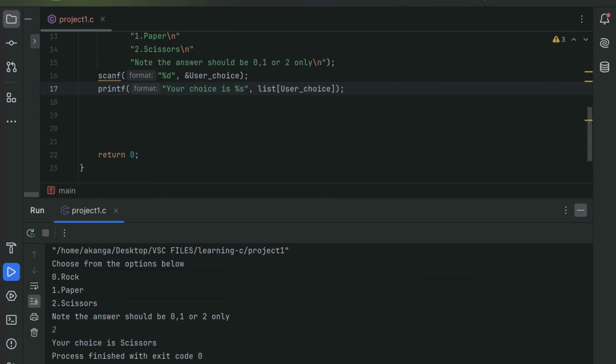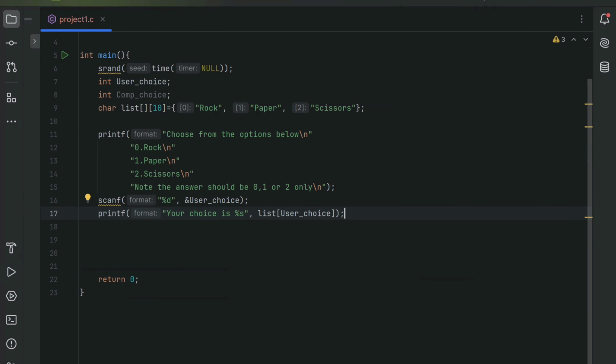So when you write an answer here, the answer is going to be input as the array index, and it's going to print out one of the elements in the array. So after getting the user input, let's go to how we are going to get the computer choice.